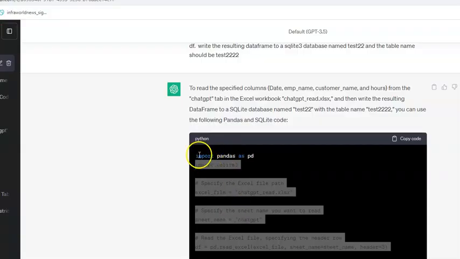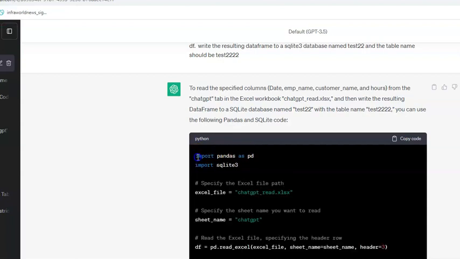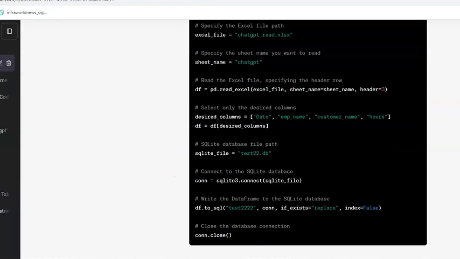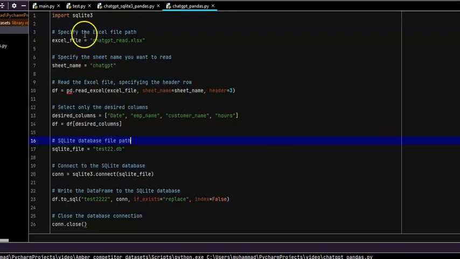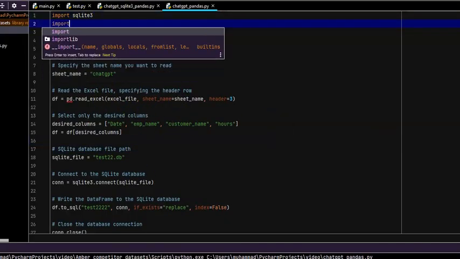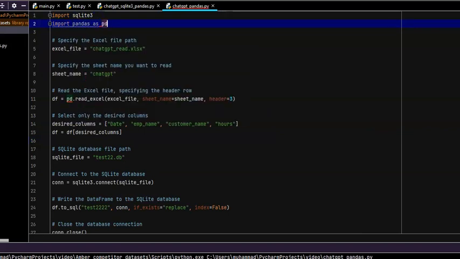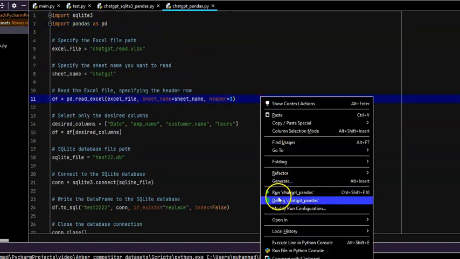So I made a small mistake as I didn't copy this import pandas as pd. So that was the error I was getting. So I'm just going to go back and add that in here, import pandas as pd. And let's run this code.